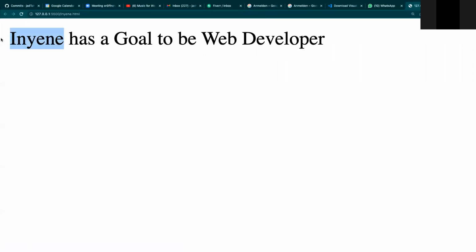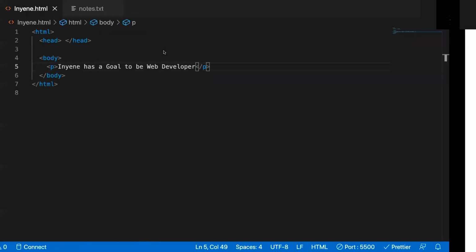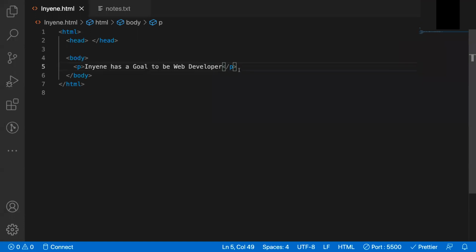And then if we come here, we'll see Inyene has a goal to be a web developer. Let me just make it standard 100. I'm just changing the zoom. I zoomed that in to let you see.